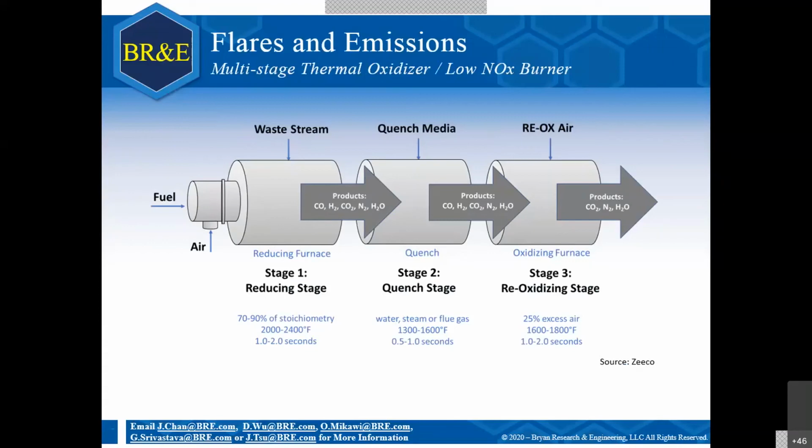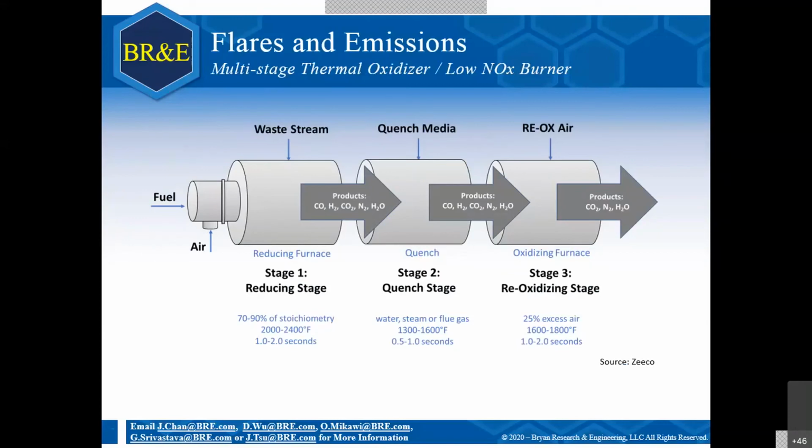What this means is that the ammonia in the feed will decompose to form molecular nitrogen rather than NOx. Because this is a highly exothermic reaction, steam or water will need to be injected to prevent the operating temperature in stage 1 from escalating above the desired set point. So that is stage 1. It's slightly different from what we saw earlier: we do not feed in excess oxygen, we feed in substoichiometric oxygen.